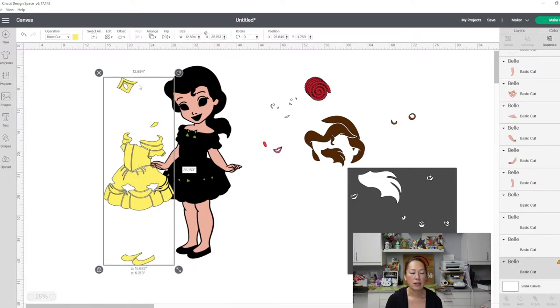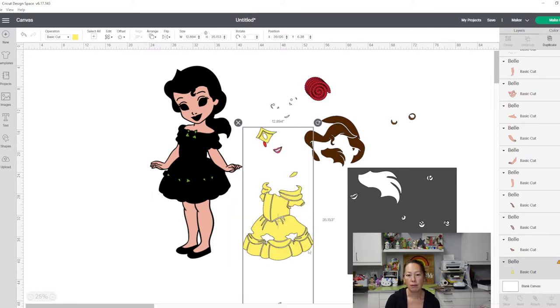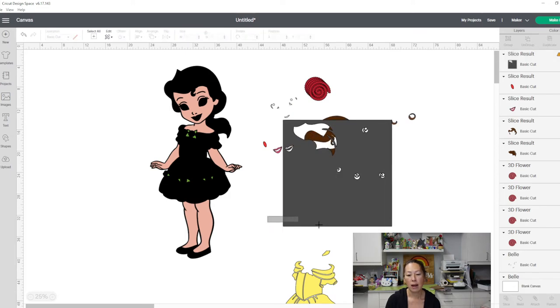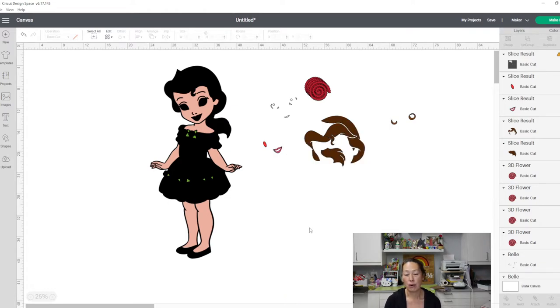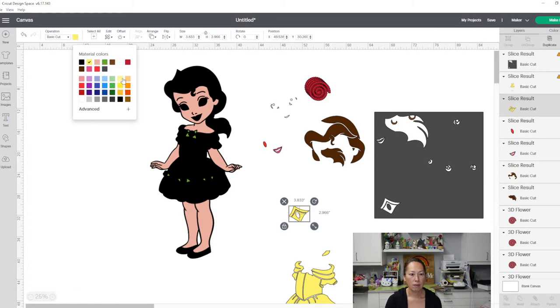Okay, now let's look at this. So this I'm gonna move over here and it is all together as well. So I want the crown, I'm gonna take the crown and use the same square and get the crown out of there, so that I can change the color. Not only change the color, but I need to slice things apart because this piece is too big and I only have 12 by 12 cardstock. Let's move this out of the way. So this I'm gonna change to a different yellow just so that I can separate out the crown.